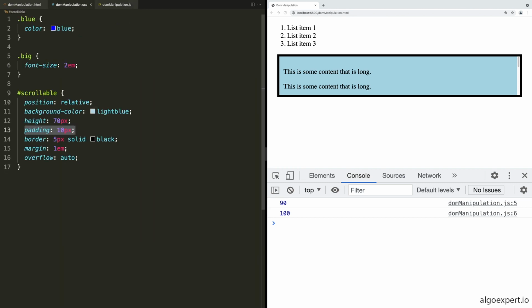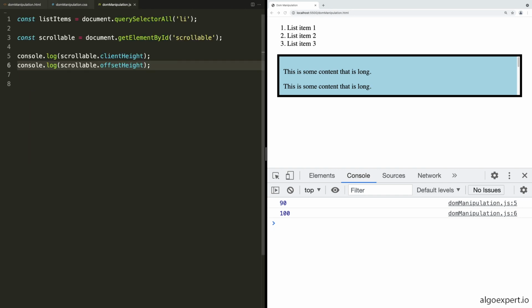So now we get 100 pixels because it's including a 5 pixel border on either side. So we have the 90 pixels from before plus 10 pixels of border. This would also include a scroll bar. If there was a scroll bar across the horizontal axis, then the height of that scroll bar would be included in the offsetHeight.